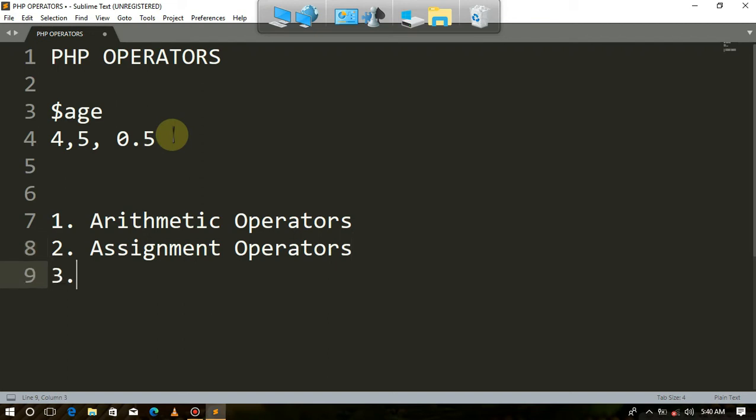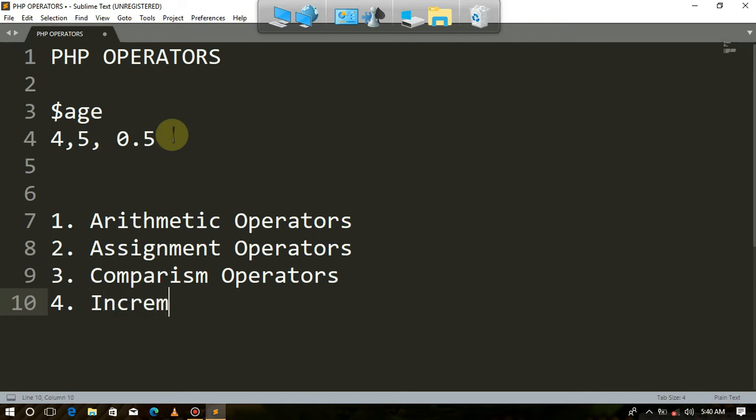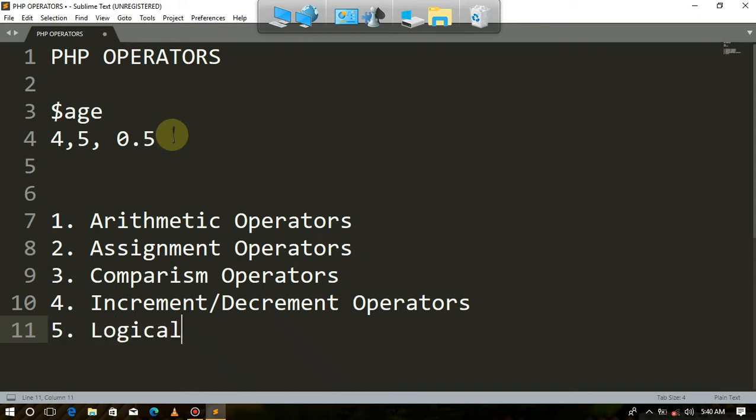Then three, we have the comparison operators. Then four, we have the increment or the decrement operators. Then five, we have the logical operators.